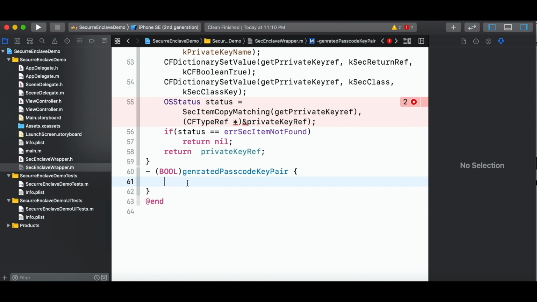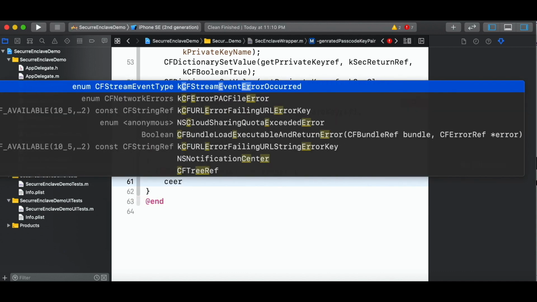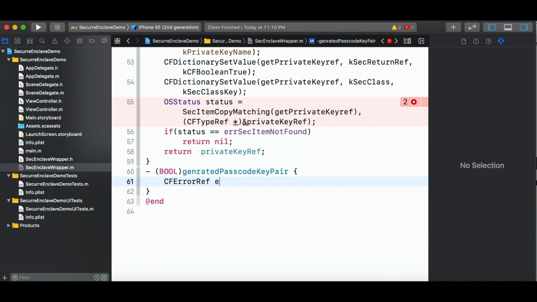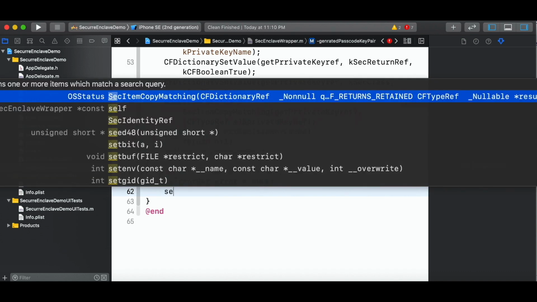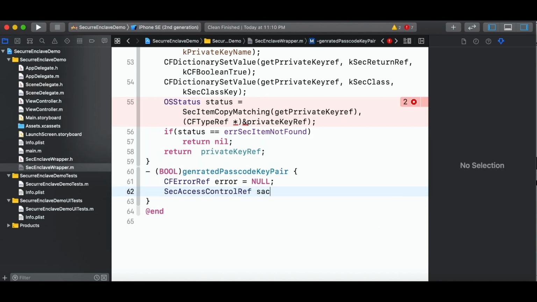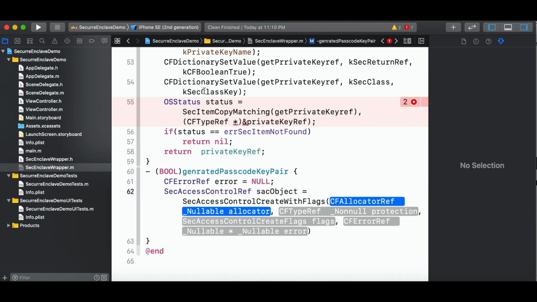Here we'll define CFErrorRef error equal to NULL, then SecAccessControlRef, and define it as SecAccessControlCreateWithFlags.